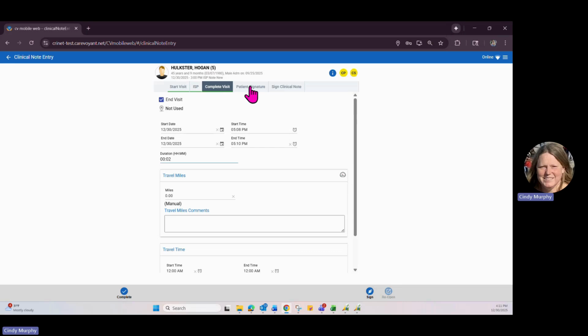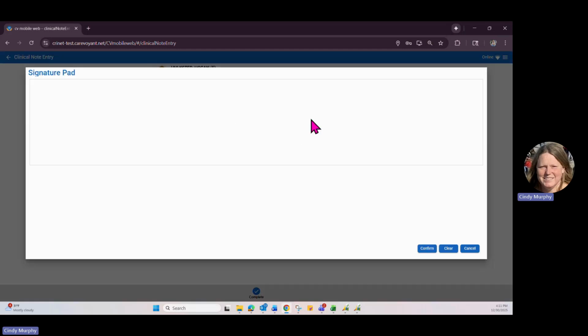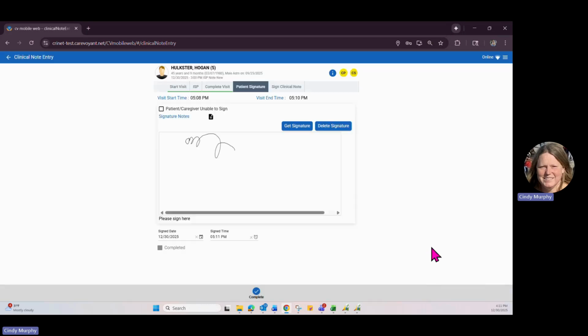The next tab is capturing your patient's signature. You'll just touch Get Signature. They'll be able to use their finger or a mouse and sign the note. Click Confirm to confirm that patient's signature. It will update the date signed and time by the patient.